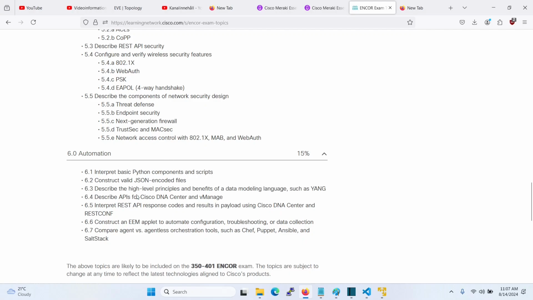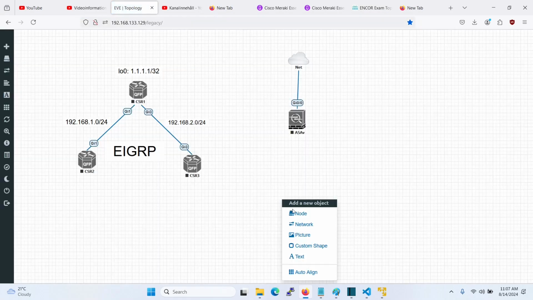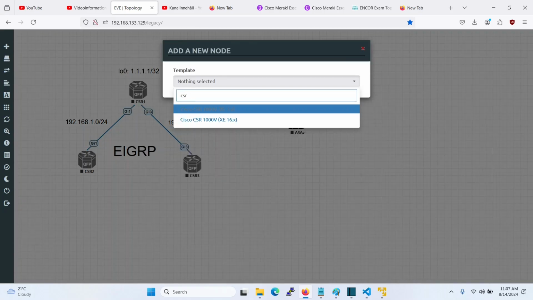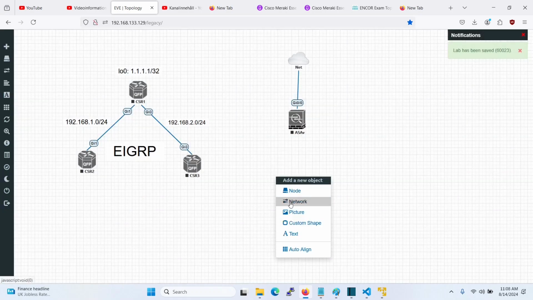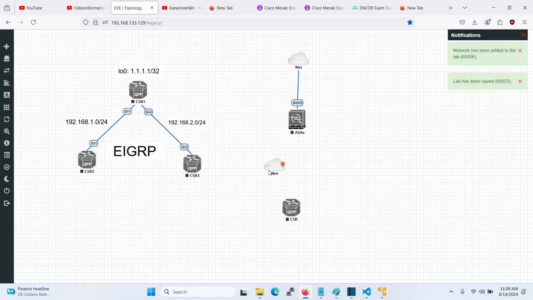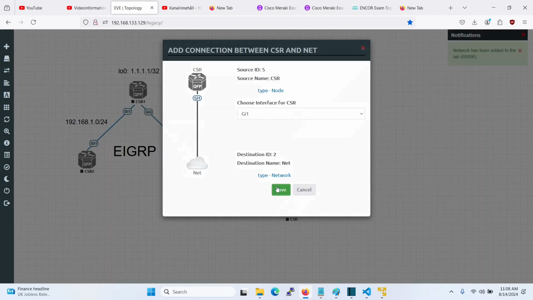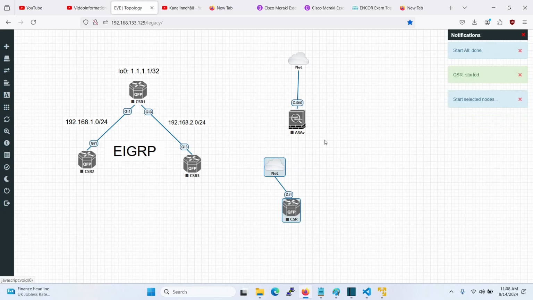The good thing is that a lot of these labs can actually be configured here. So if we go to my EVE-NG place here, let me just take a CSR 1000 and I connect to my network here so that I can reach it from my laptop. So it's going to take a little bit of time for it to start up, but once it's up, I will show you how we can reach it and how we can do some labs.